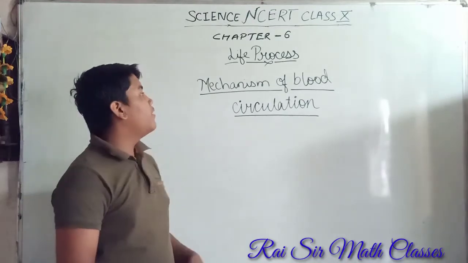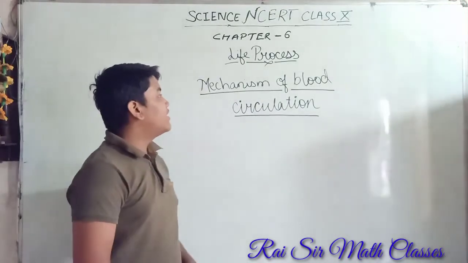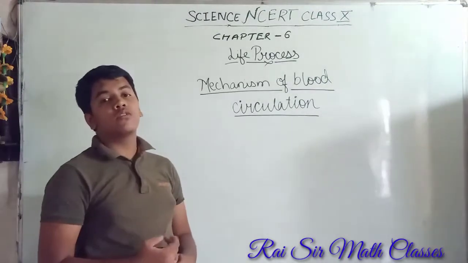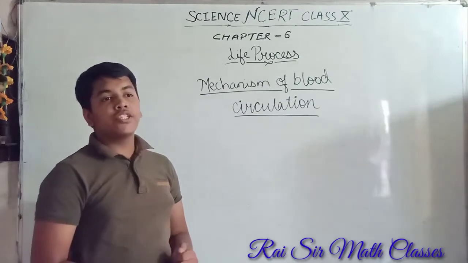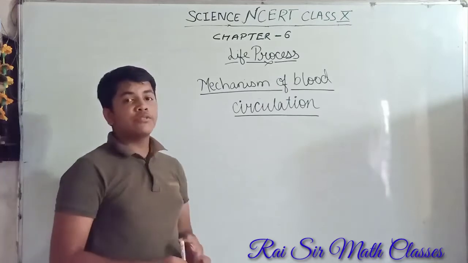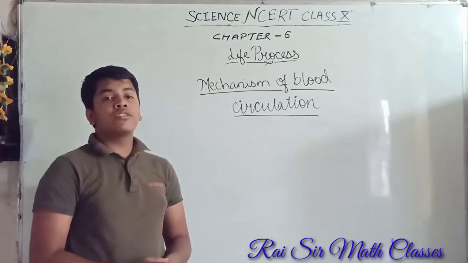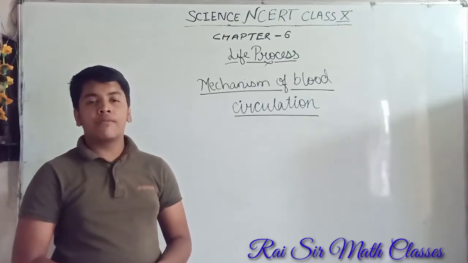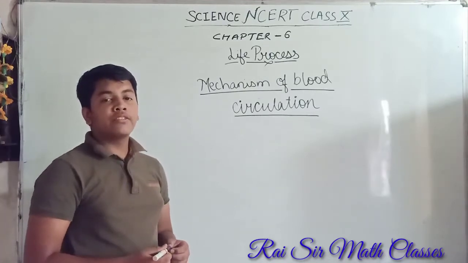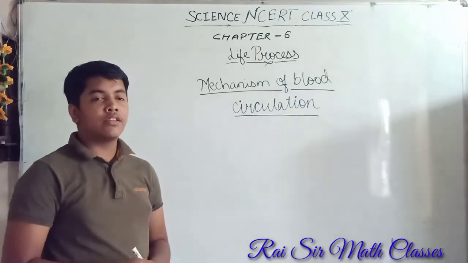Now, as we left the mechanism of blood circulation in our previous video, let's start with this topic. In this topic, we are going to learn how blood is circulated in our body. Which organ is responsible for the circulation of blood? The heart is responsible for the circulation of blood. As we all know, the human heart has 4 chambers, so humans are also known as 4-chambered animals. I have told you the basic knowledge of the chambers. We have 2 atrium chambers and 2 ventricle chambers.